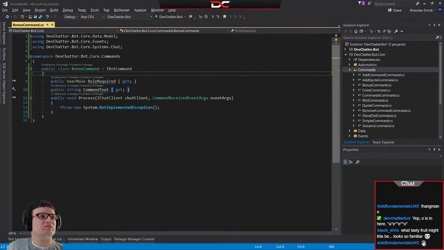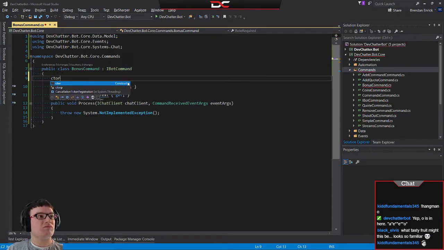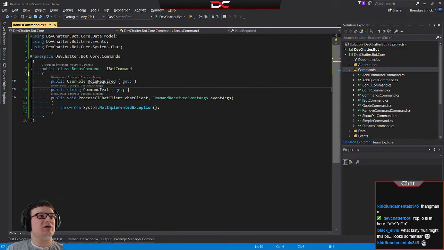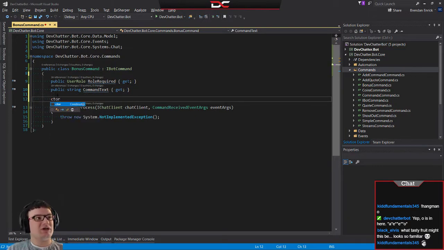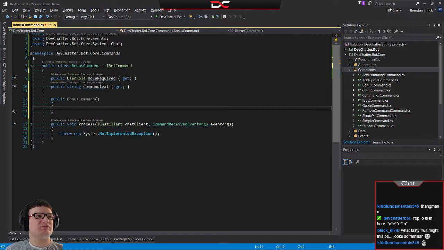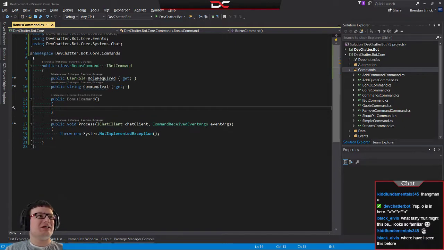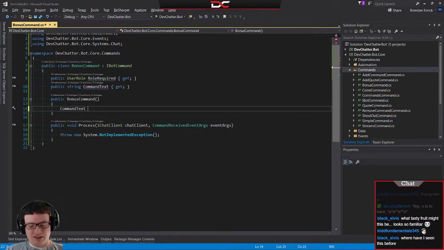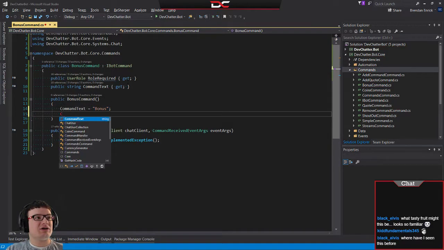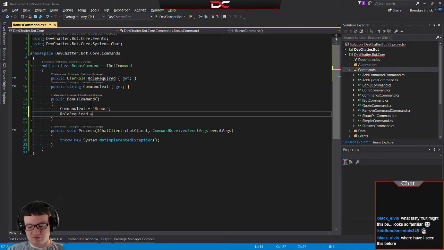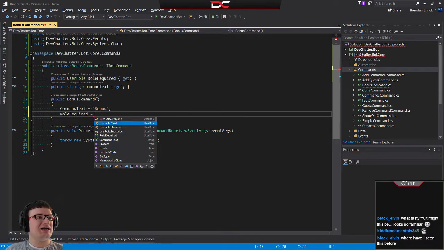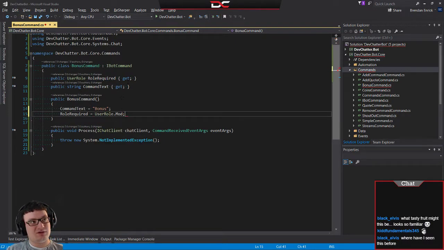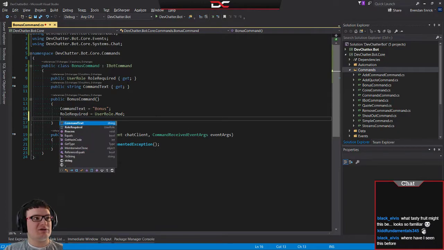I'm going to put it down here. So we're going to implement a new command. This one, the bonus command, is going to have command text of bonus, and we are going to restrict this to be mod only. So mod and higher.